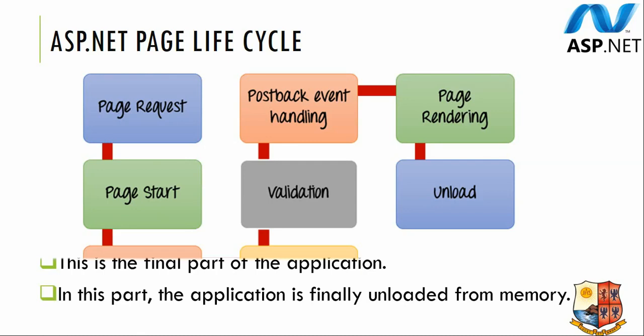Okay, so if I'm requesting a particular page, let's say home.php: the page starts, page initializes, postback event handling happens, it validates, the page is loaded, the page is rendered, and then it comes out. But please note, we don't see any of these. These are all happening on the server side. What you are seeing is page rendering. It just renders the page to you and you see the output. Let's go through each and every method a little bit more in depth.